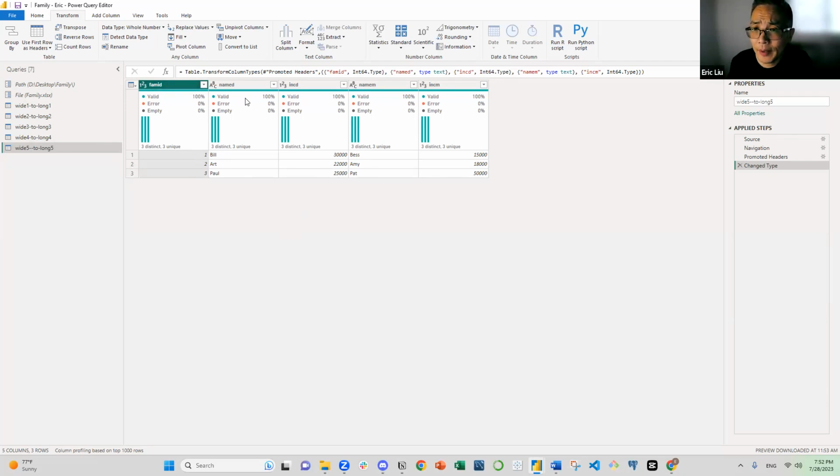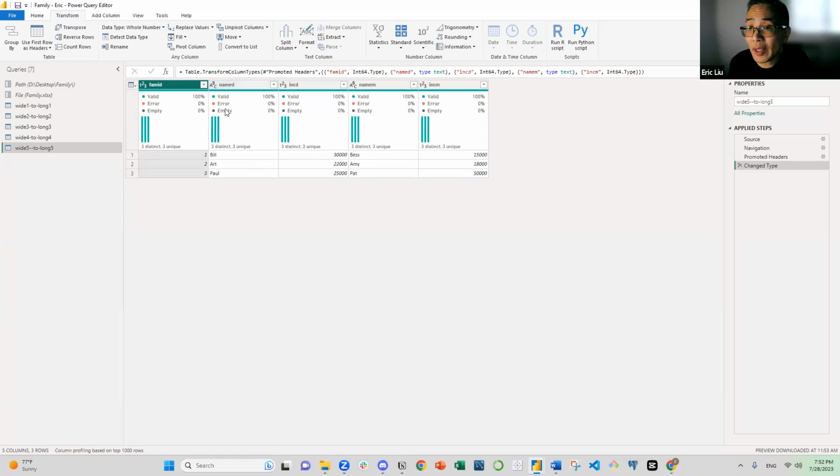And then what about the second column? It looks strange. It's name D, so NAMED. And if you look at this column, it's name M, so NAMEM. It looks like name. So name D, you see Bill, Art, Paul, and name M, you see Beth, Amy, Pat.